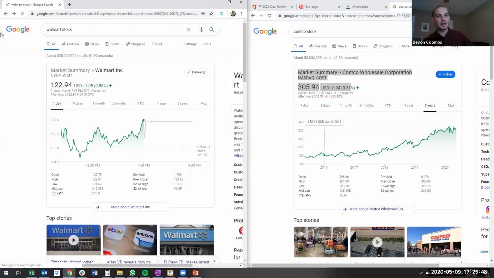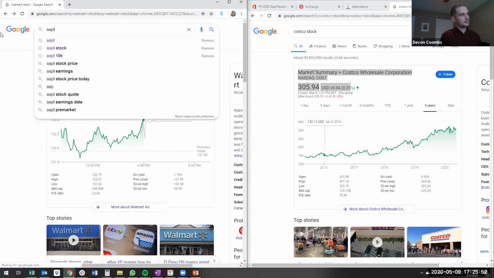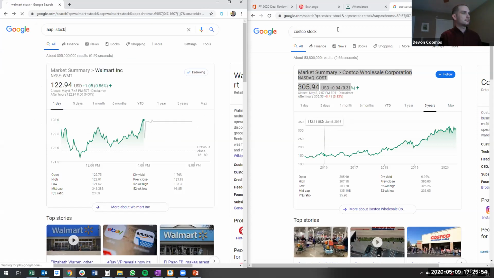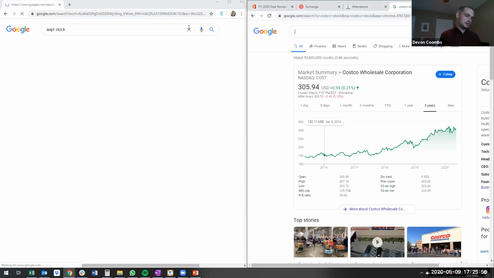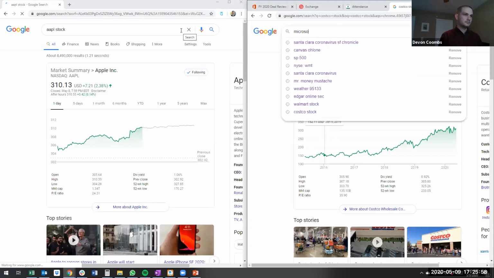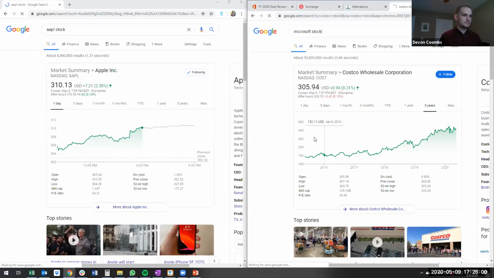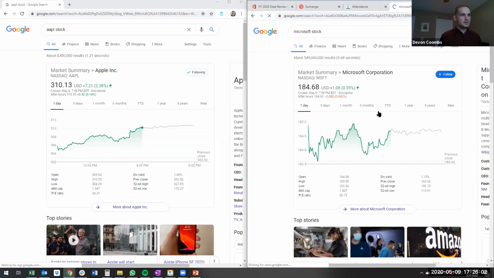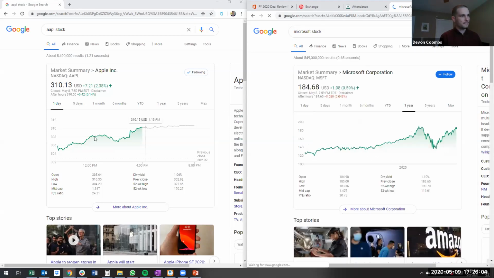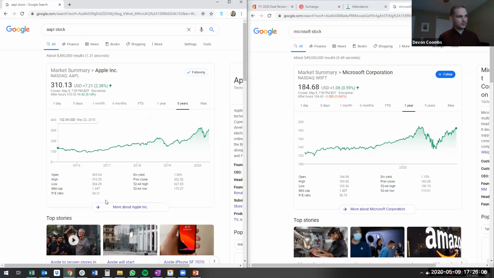We can do the same, right, with anything. Apple stock, AAPL, versus, I think their most common comparison is Microsoft. So we can look at their 5 years. Both have very similar patterns. But we can see right now, Apple is being traded at a much lower price earnings than Microsoft.